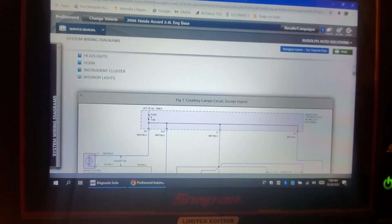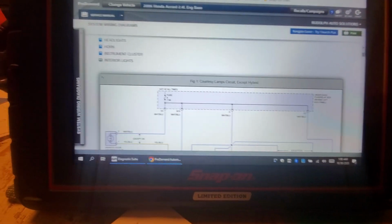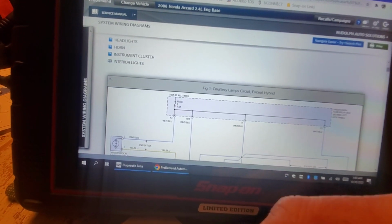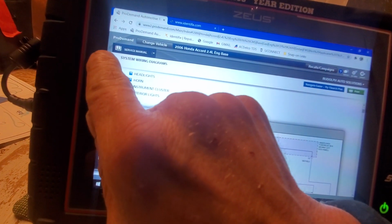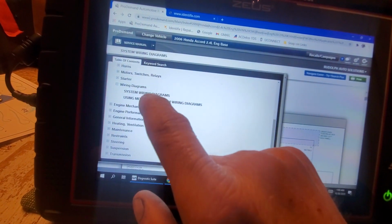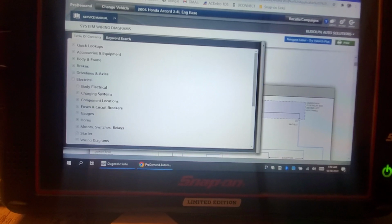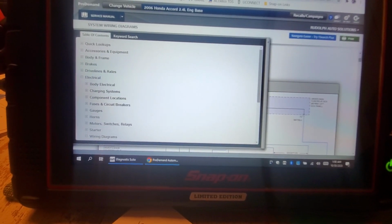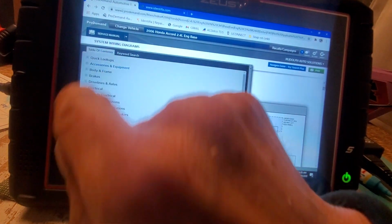Nevertheless, one of the first things I would do if this came into the shop with that complaint is I would first do a DTC scan, of course, and see if I have any trouble codes. Now, I'm in the service manual, and what are you going to bill for time on this? You're probably going to start with an hour, most likely. So in that initial hour, the first thing I would do is get myself familiar with the system.